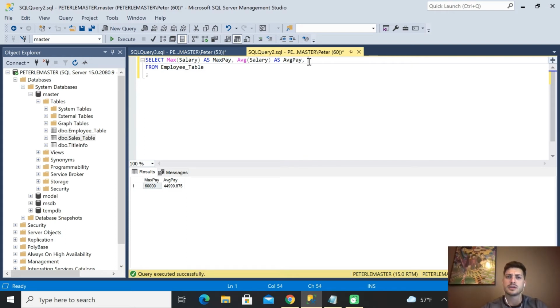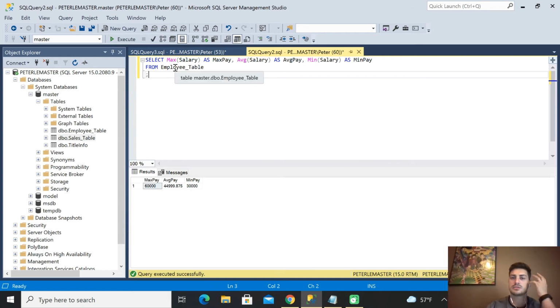And then the next one is select min, and if you do select min salary as min pay, then now when we run this, we get the lowest salary in the office. So that's kind of cool. That's just a quick brief introduction to the min, max, and average functions, as well as aliasing a column for column name in presentation. You can use these in all kinds of more advanced queries.